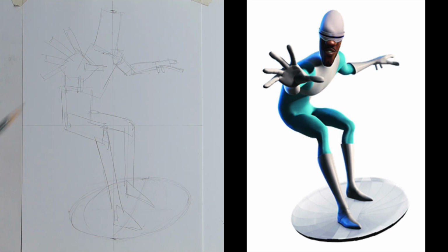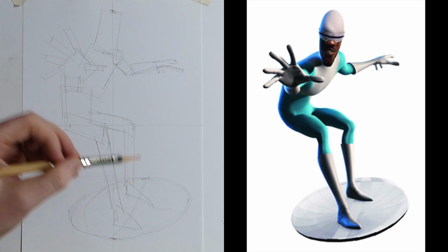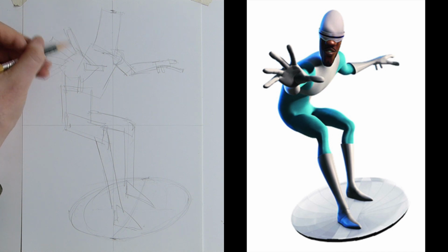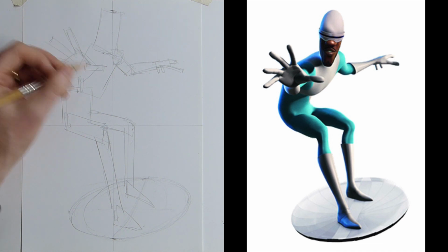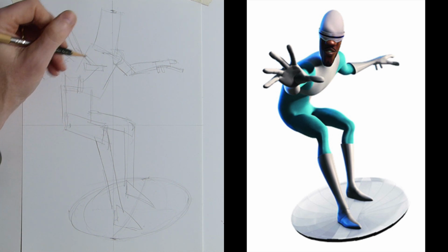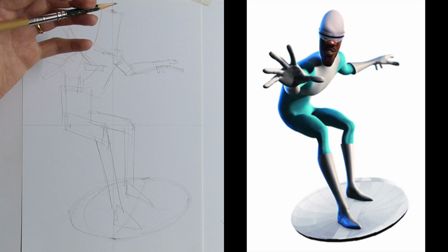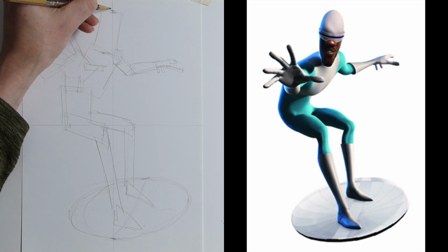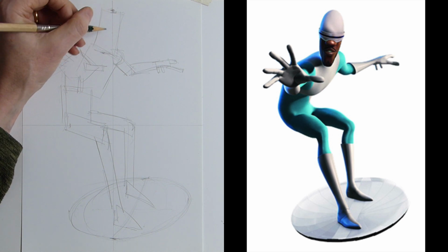Now straight away you've got a very quickly drawn figure, just using simple shapes, which will help you then to put all of the other proportions on, and we can build this up using these lines. Now again, it's just practice. Spend long amounts of time just drawing rectangles, boxes, triangles, diamonds, ellipses. And again, check out How to Draw Anything Part 1 and you'll see how I developed my drawing over the years. So now anyway, we are going to get into building up Frozone's detail.